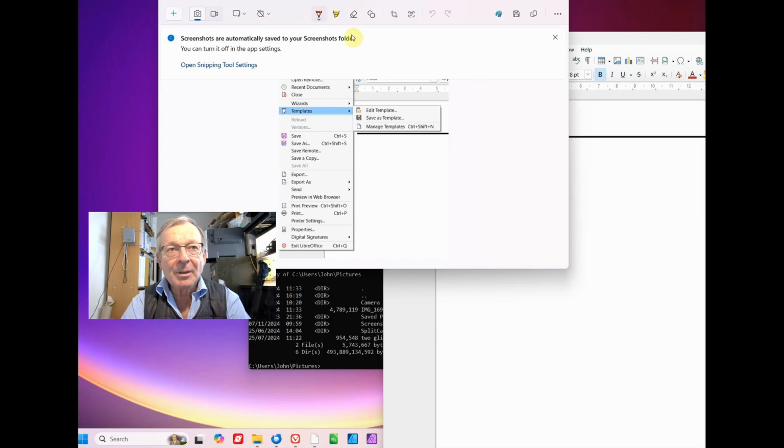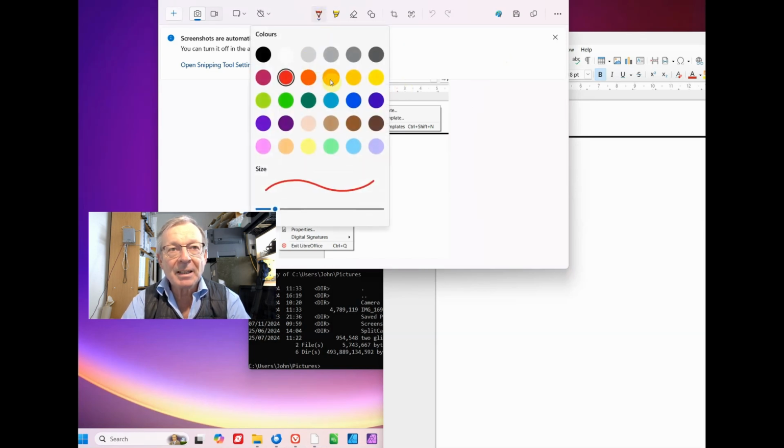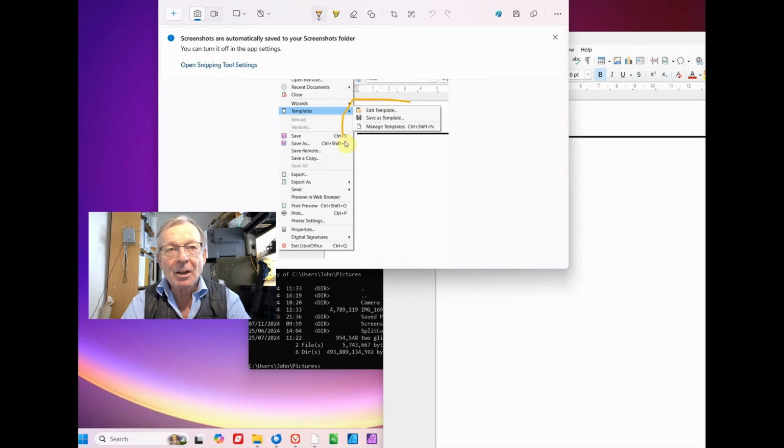Okay, now let's have a look at how we can annotate and mark up the screen. So let's make a start with the ballpoint pen, take a colour. This means we can highlight an area of the clip so we can draw attention to it for somebody else. In the same way, we can use the highlighter to go into detail. It's very useful for bringing attention to particular parts of your clip. Very good if you're doing an instruction manual or trying to point out a problem to somebody. Okay, just click copy and there it is.